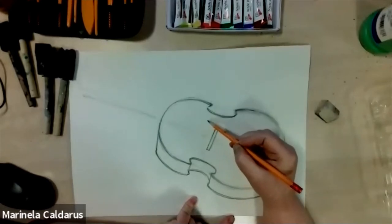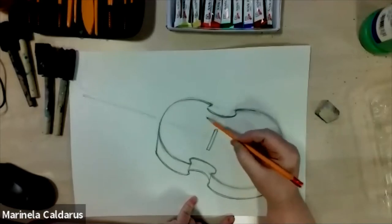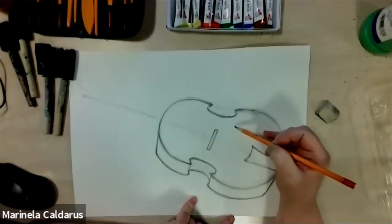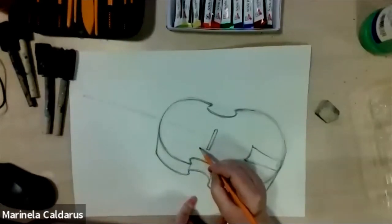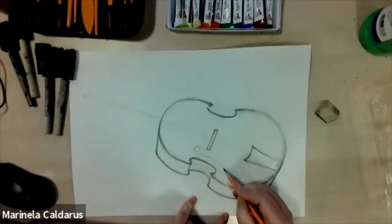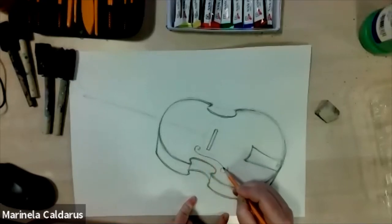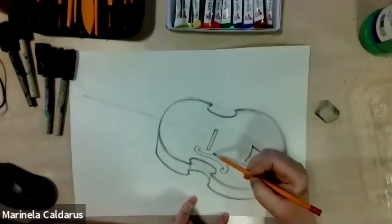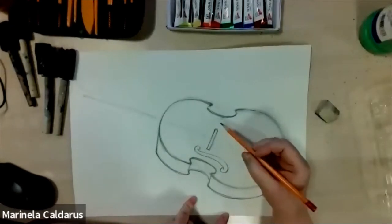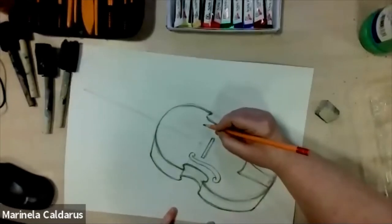If you know, there are some cuts into the violin, some holes into the violin, a very nice shape. So there are nice curvy lines, nice patterns there. Something like this. And the same size, the same shape, you have to do it symmetrical on the other side.